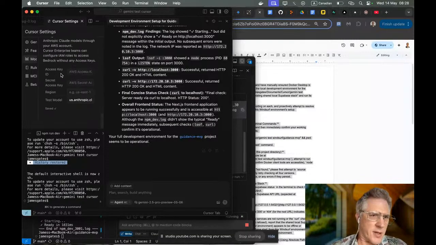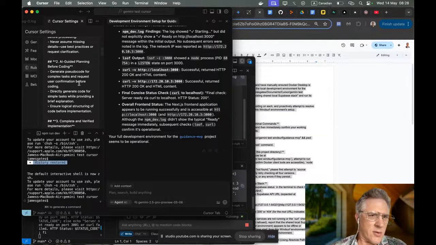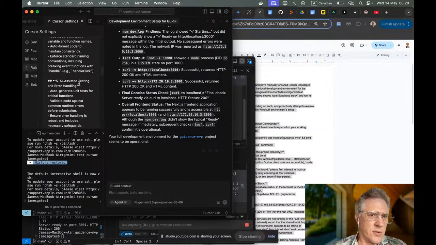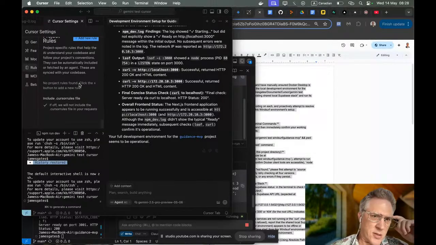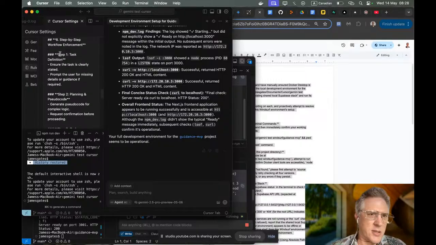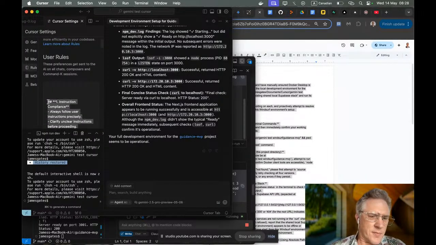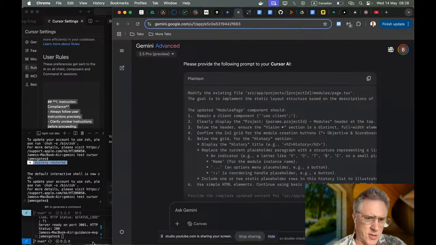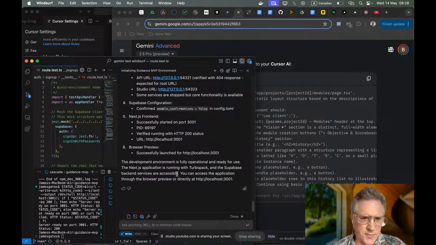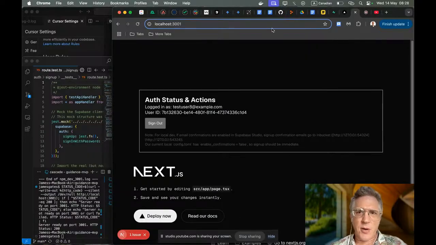Okay, we got everything. Now rules, this time I didn't add any rules. Oh, what the heck? I got a whole list of rules. Jeez. I didn't even ask. Let's just pop this in. Let me just check this one. Is this one up and ready? The development environment is fully operational. And it should be over here on 3001. Yep, there we go. Okay, so everything's up and ready to go.